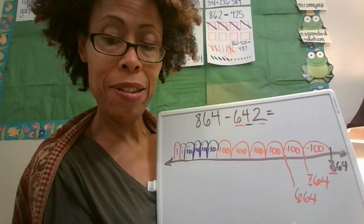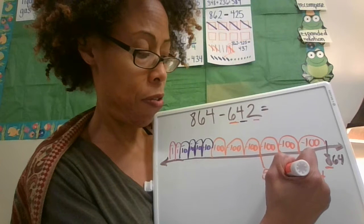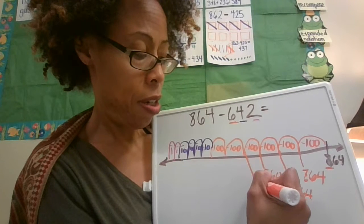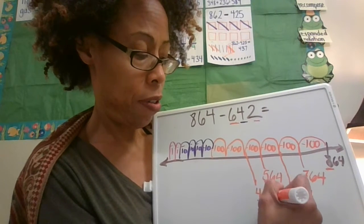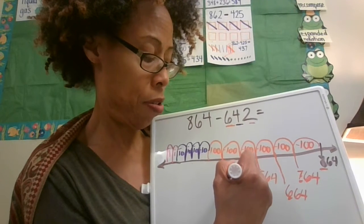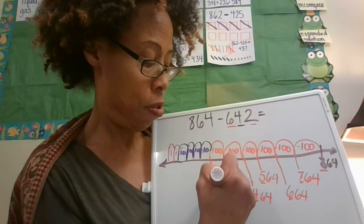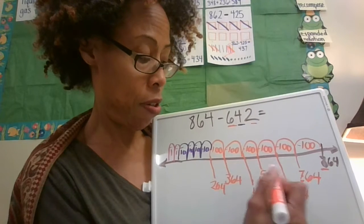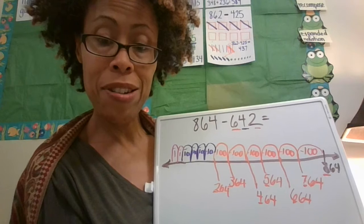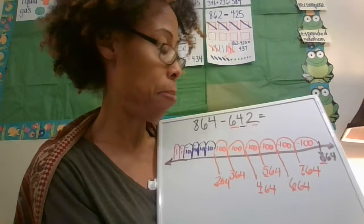664. 664 minus 100 is 564. 564 minus 100 is 464. 464 minus 100 is 364. 364 minus 100 is 264. So if you look, we have 7, 6, 5, 4, 3, 2. Each time we just subtracted 100. Everything else stayed the same.